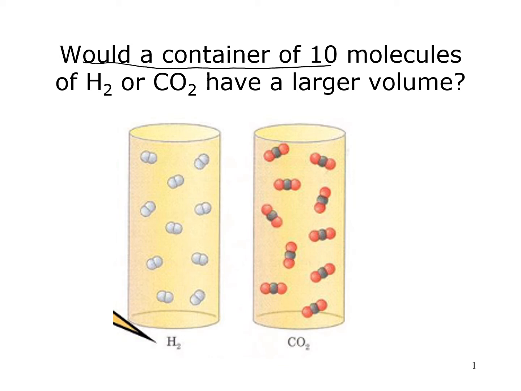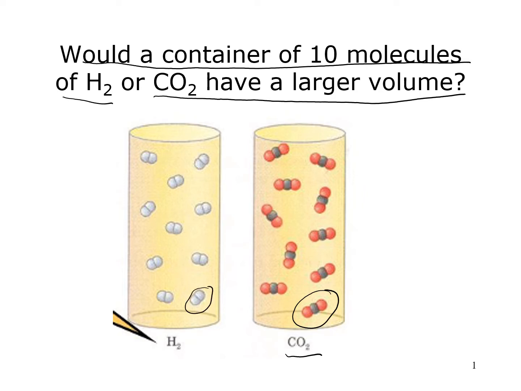Would a container of 10 molecules of hydrogen or carbon dioxide have a larger volume? You might expect carbon dioxide to have a larger volume because the size of CO2 is much larger than a molecule of hydrogen. So if we had equal numbers of molecules, you might think the volume of this CO2 molecule is larger, so the molecules must take up more space, so we'd expect a larger volume.